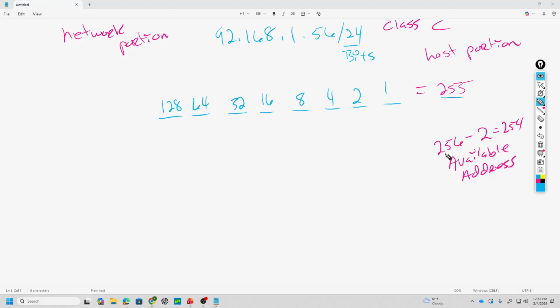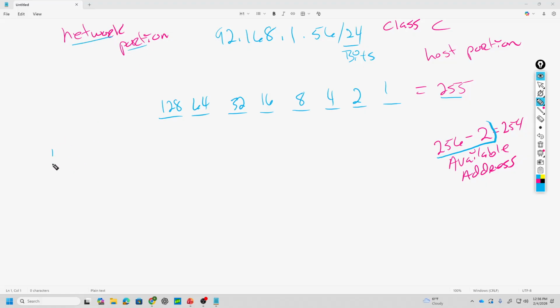Now why did I use this formula here? 256 minus 2. Because 0 through 255 is the same thing as saying 1 through 256, okay? Remember I have a network portion.